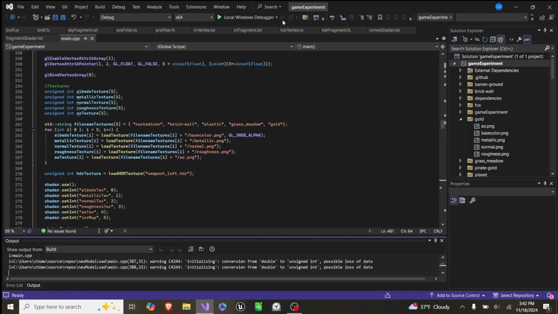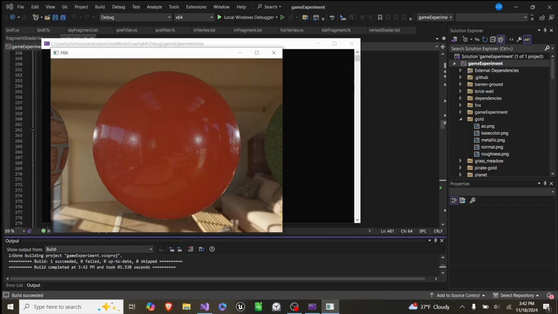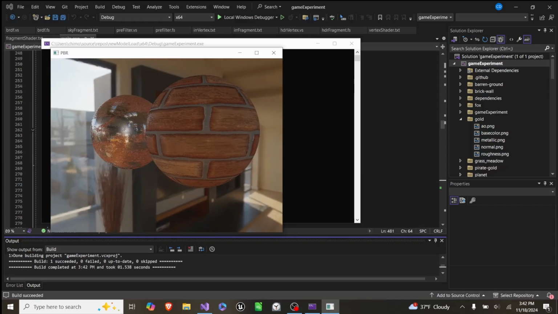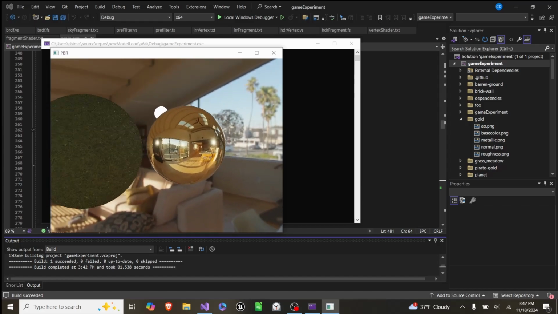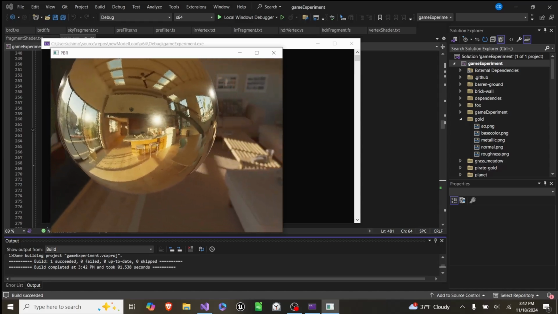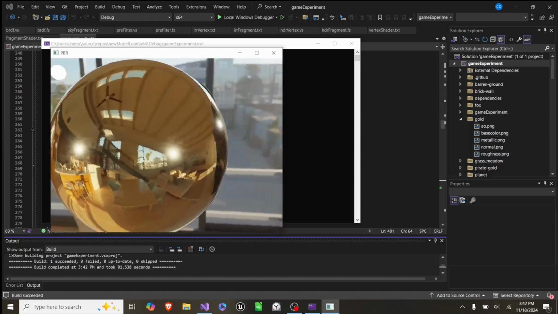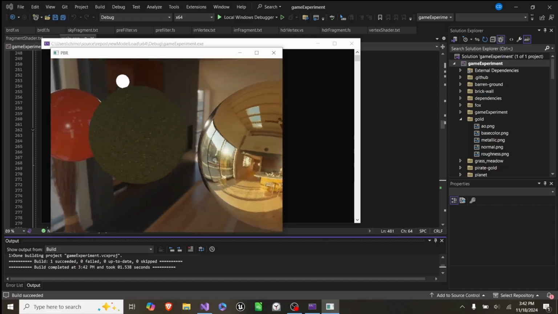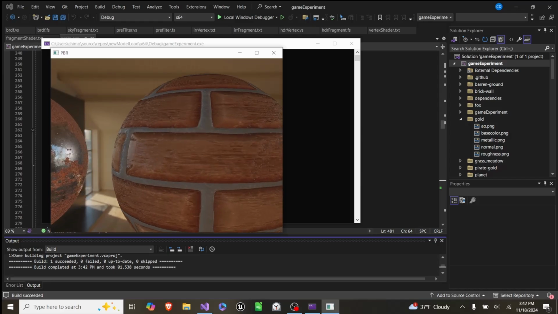And then if we run it, we can show all of that in action once it loads, because we do all of this as a pre-render, so it's only calculated once. However, it's all calculated before the scene loads. And you can see that the gold right here has a roughness of 0 or near 0 and a metallic value of 1. So it reflects 100%, and the reflection is very clear. Whereas the brick has a metallic value of 0, so it doesn't reflect anything.